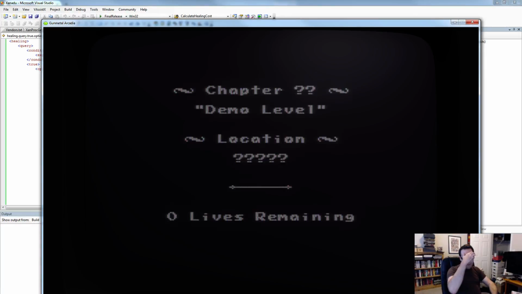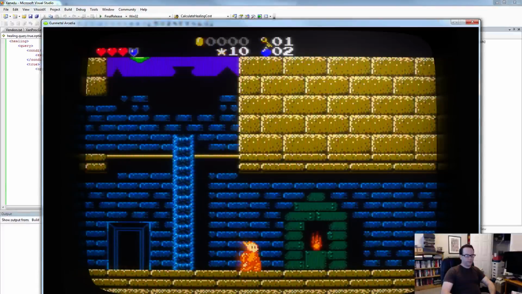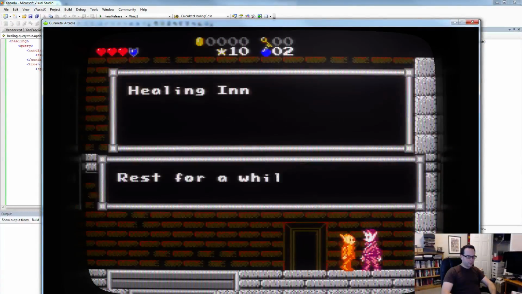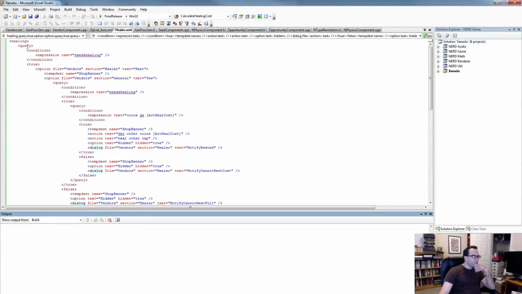My expectation now, as I said, is I should talk to the healer, and if I'm at full health, it won't even give me the option to rest. It will literally just be like, hi, welcome to the inn, and the only thing I can do is select exit. So we'll see. Rest for a while, heal your wounds. Oh, that's not good. Huh. Okay, I'm not sure why that is. I guess maybe I can't wrap options in conditional queries. I could have sworn I had that ability.